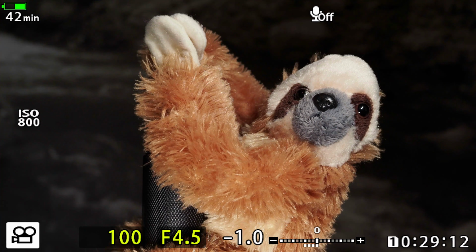Now, in order to get the exposure back to the correct exposure, or in this case to get the needle back into the center of the meter, we can either move the f-stop or the ISO. As you move one leg of the exposure triangle, you can use either one or both of the other settings to make up the difference.